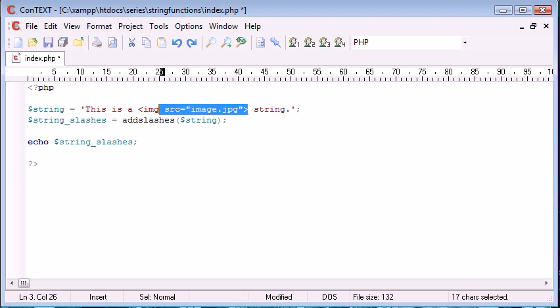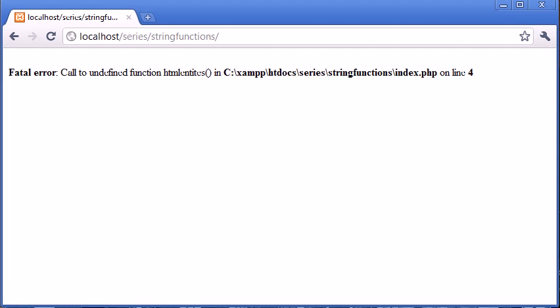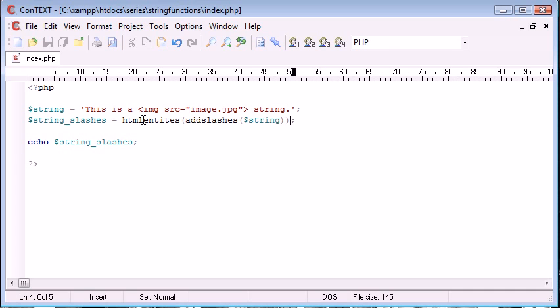Let's go ahead and get rid of this and just put a slash in. So for that, you would use the HTML entities function if you wanted to remove the HTML code as a whole. So let's go back to that actually, and we'll use the HTML entities function in here, and let's go ahead and refresh. Okay, sorry.